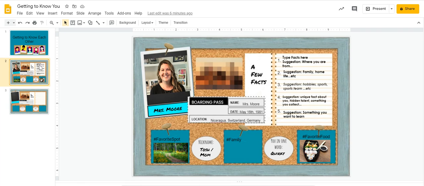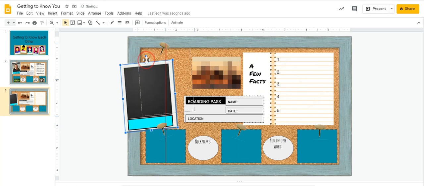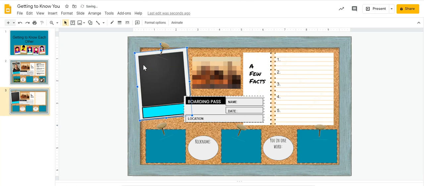So I made one for me that I share with the students, and then I ask them to complete their own. So something to note, students can move this around right here. That's not great. I don't want them to be able to move it around. So if you want to learn how to make this a permanent background that students can then just type right on top of, visit our office hours, and I'll show you how I made this.